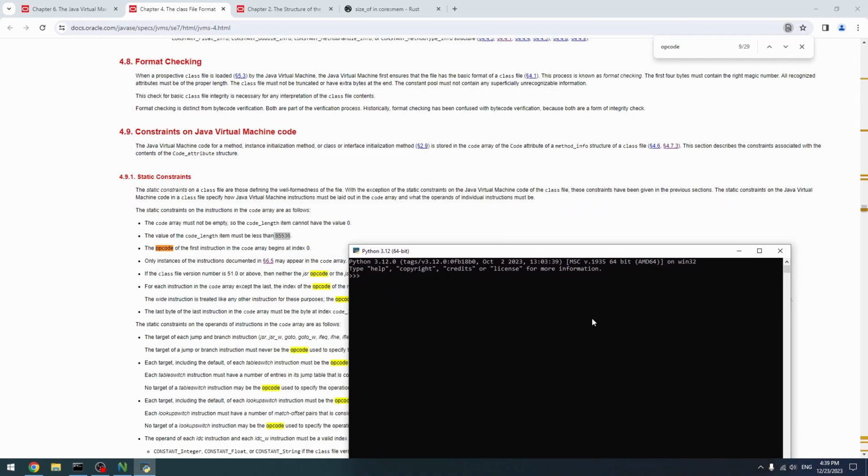So 2 to the power of 32 is this number, and 2 to the power of 16 is this. I have a few questions, right?